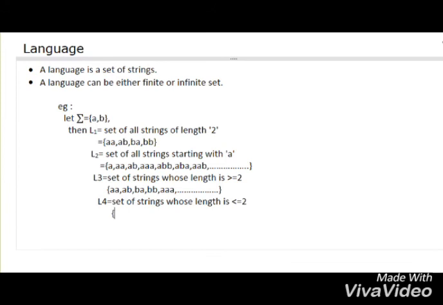The strings will start from epsilon, because epsilon is a string whose length is 0, and a comma b, and AA, AB, BA, and BB. So only 7 strings, and this is a finite set. And we can tell that L4 is a finite language, as it has a finite set of strings.